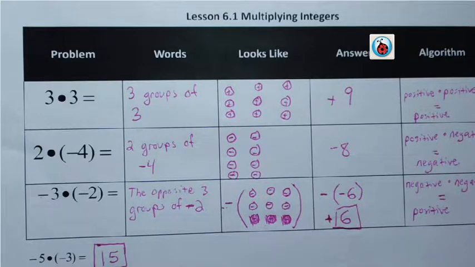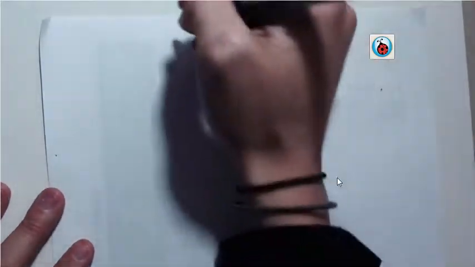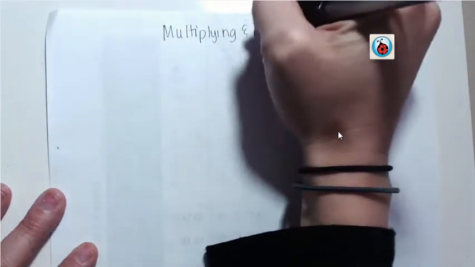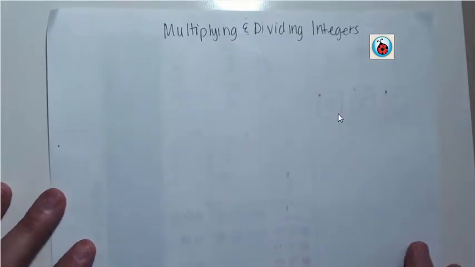We're going to use this piece of paper and we're going to use the back. This was yesterday, so I want you to flip it and do it up and down, long ways. You're going to make your own flow chart. We are focusing on dividing today, but multiplying and dividing actually have the same rules, so this is just going to be an additional set. So I want your title to be multiplying and dividing integers. This will be our flow chart for this one. Write it so that you can read your own handwriting.